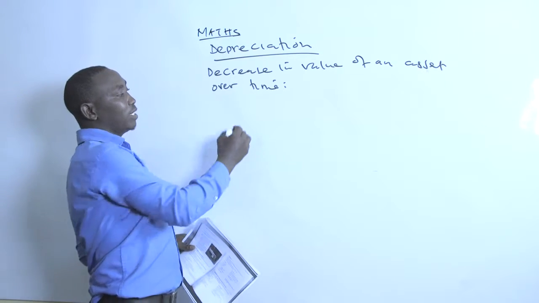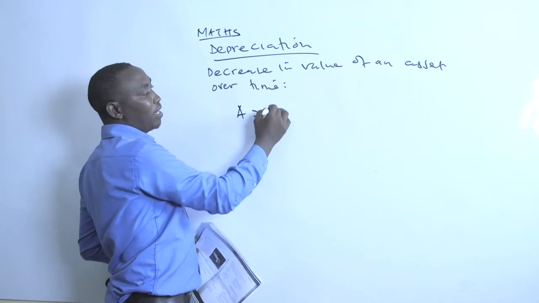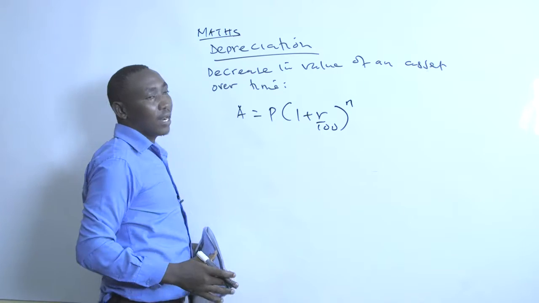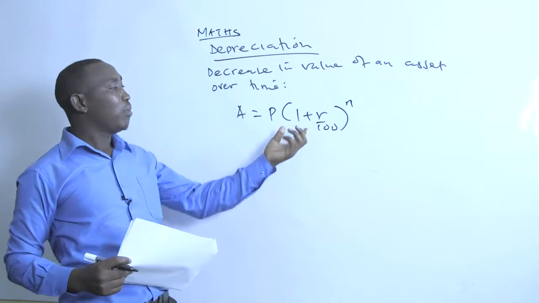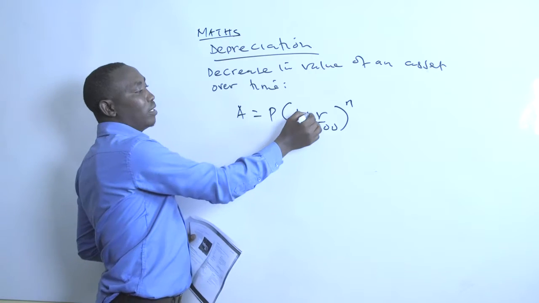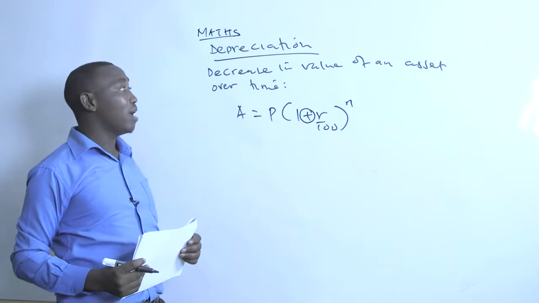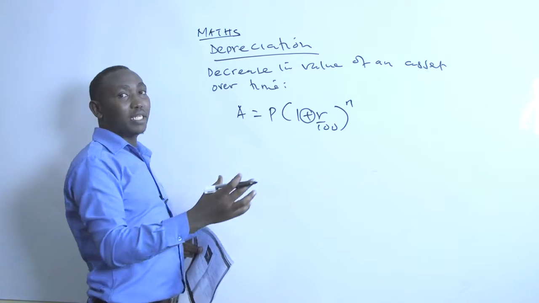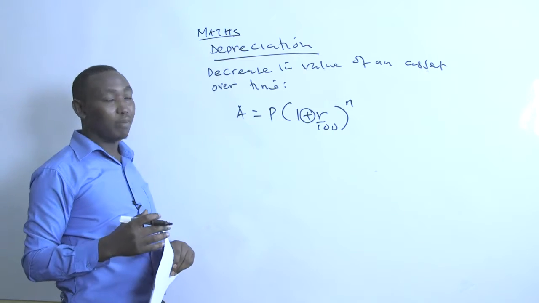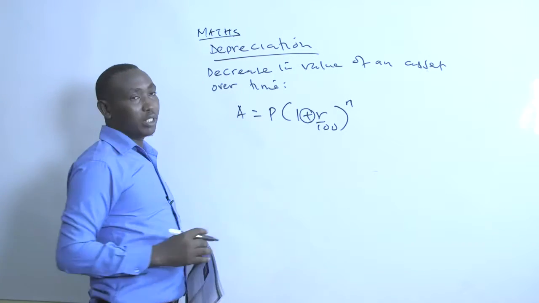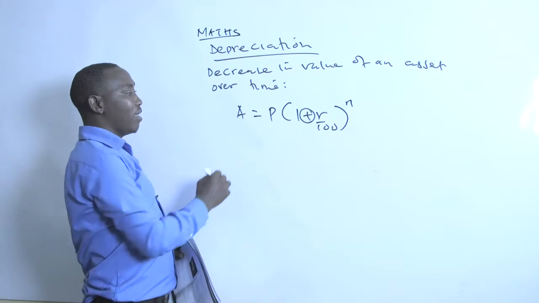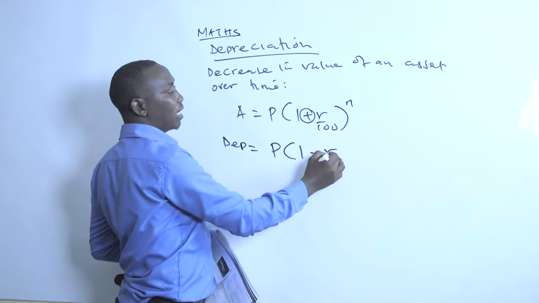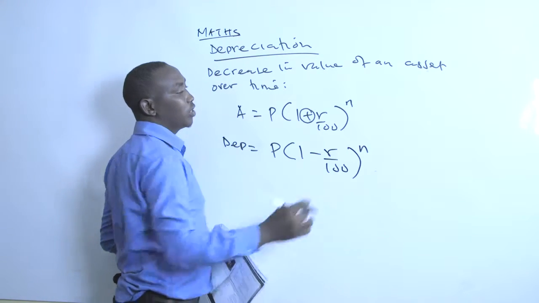The compound interest formula said that amount is given by the principal into 1 plus the rate as a decimal, all this raised to n. We can alter this part alone, and we obtain a formula for depreciation. That is, because that particular item or the asset will be decreasing in value over time, we change this positive sign to be negative, and therefore depreciation can be given as P into 1 minus R all over 100 raised to n.